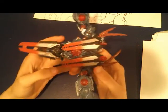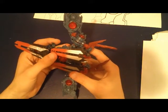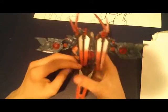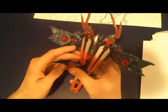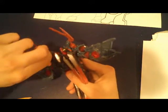Anyhow, Soundwave basically, during the movie, his vehicle form was a satellite. Soundwave has taken on a lot of transformations in the past. Anyhow, let's get started on transforming him.